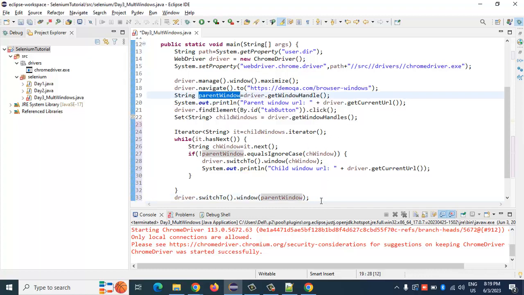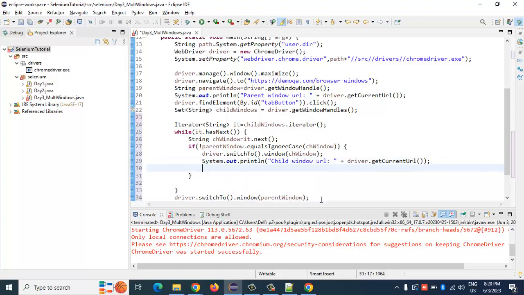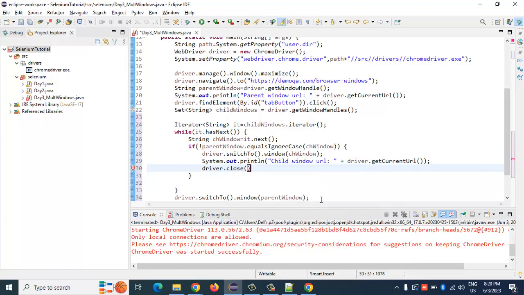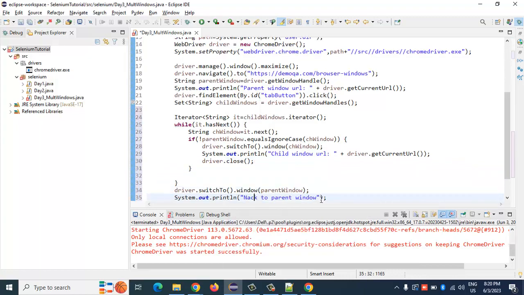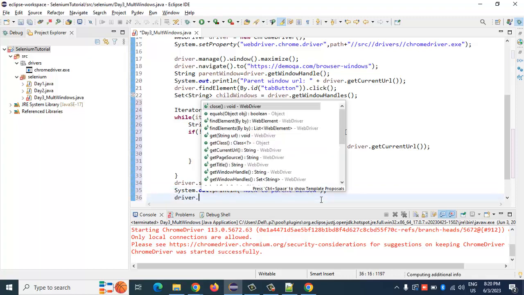Then I would say System.out, back to parent window. And I might as well close the child window first, and then also close the parent window.